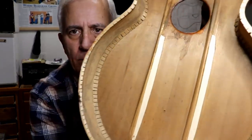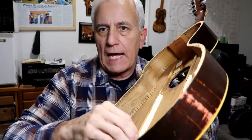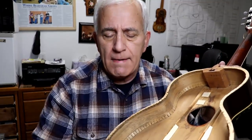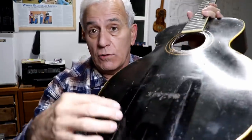You can see I do have the second brace in there, and I've tidied it all up. I went through and really looked at it close, and I carved away a little bit more wood to lighten it up, and smoothed it off some. And there was a place or two where there was just the slightest air gap. And so I took CA glue today, which is the second day now. It's dried overnight. I wanted to give the other glue time to really set up good. And then any little tiny air gap, I filled it with CA glue. So these braces are really tight in there now. There's no vibration or rattle. I don't think the top will ever give again now, at least not in those same two places.